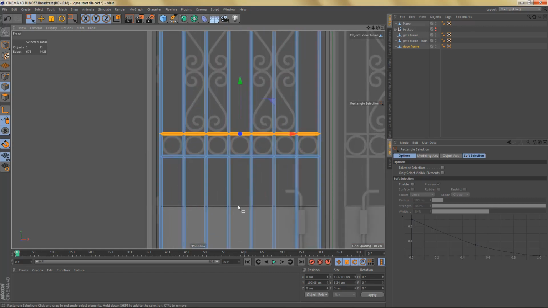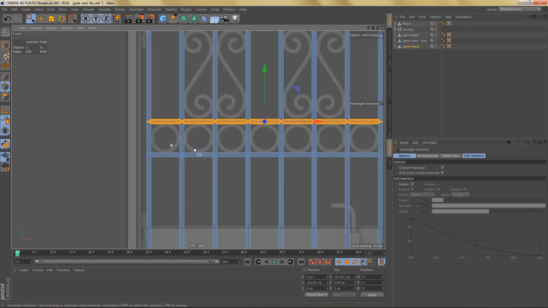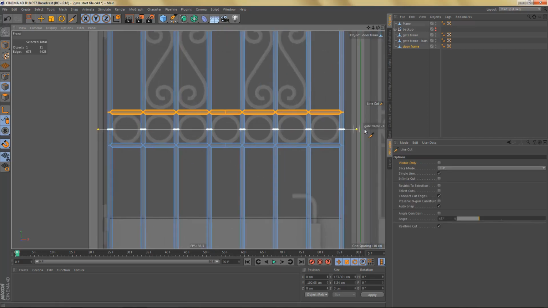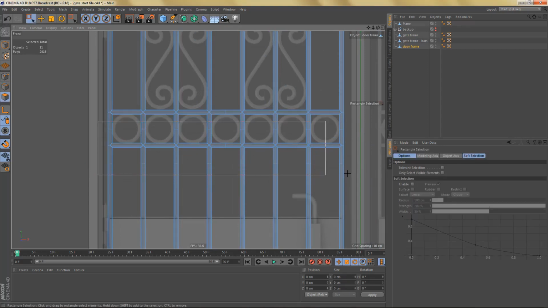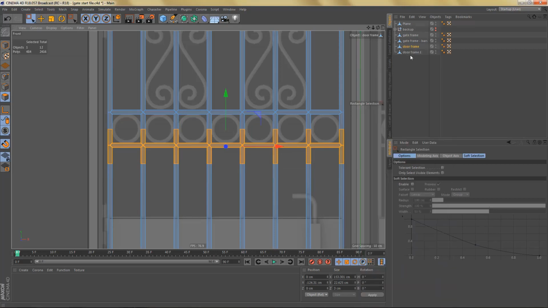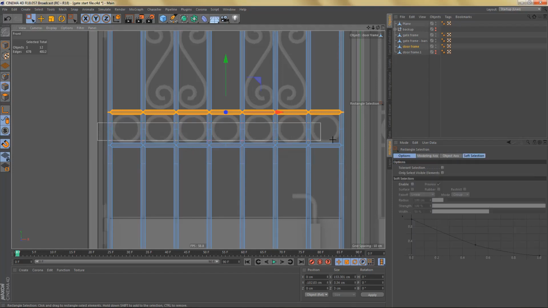We still need that horizontal bar down here, and in order to get that I'll just make two cuts like this, and then I'm going to select these polygons here and split these off. So we get this new object here. Let's hide that for a second. And on the original object we can get rid of these edges again by dissolving them.